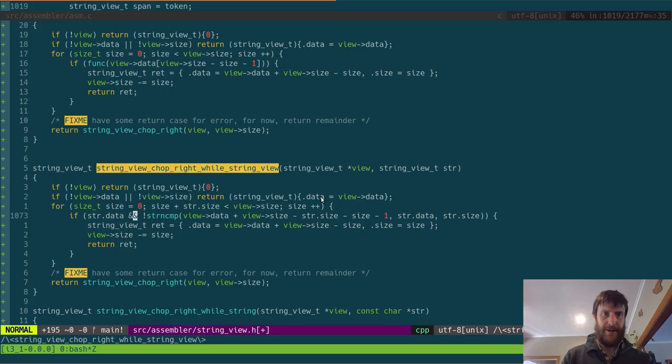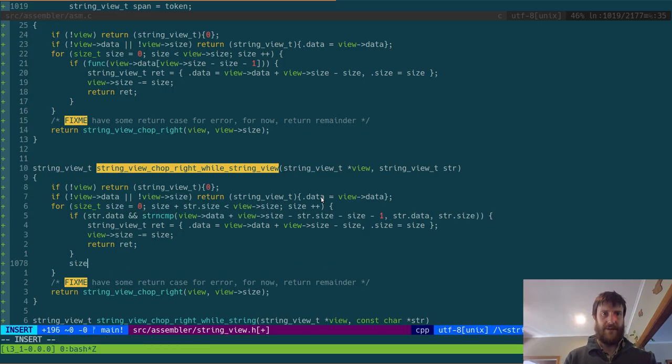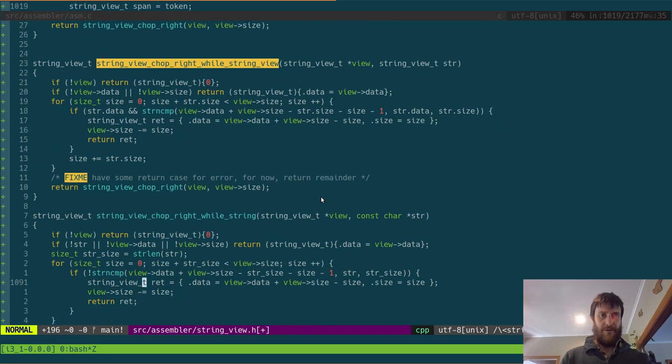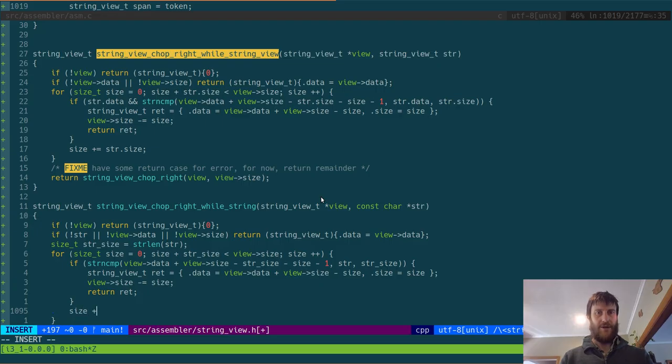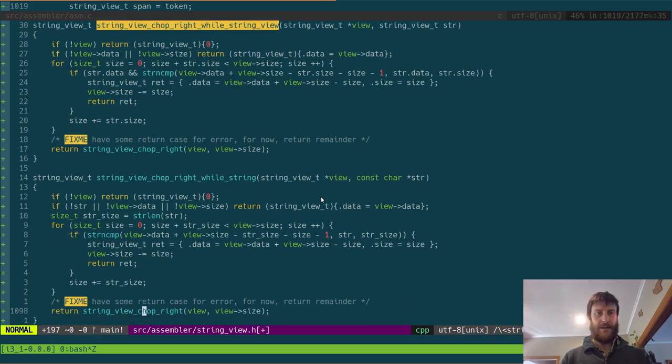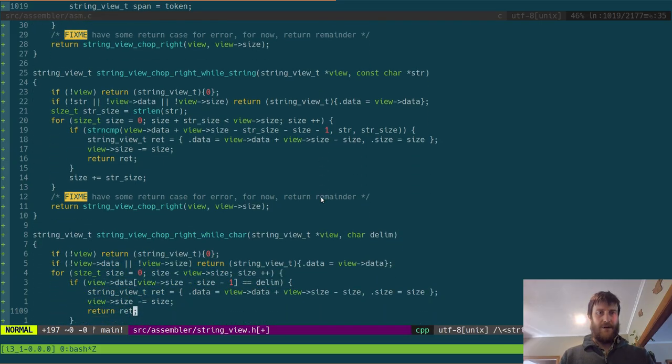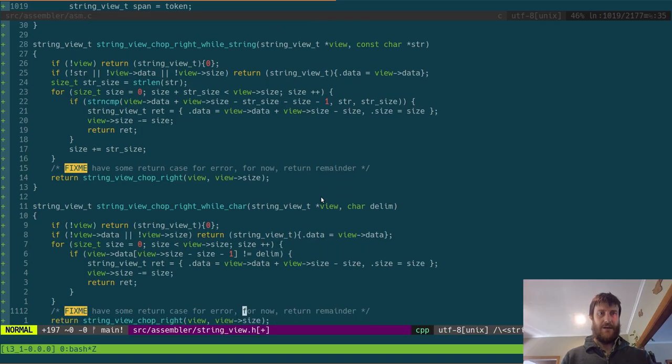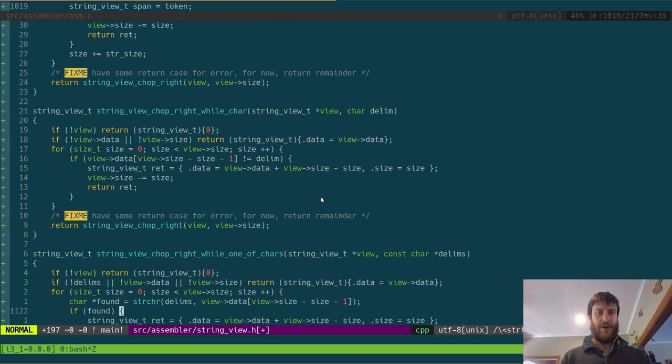So here, if we have that, otherwise size plus equals what's the r dot size, and here we just want to negate that, and then size plus equals str size, and while char we want to find that equals and negate that, and then one's fine.